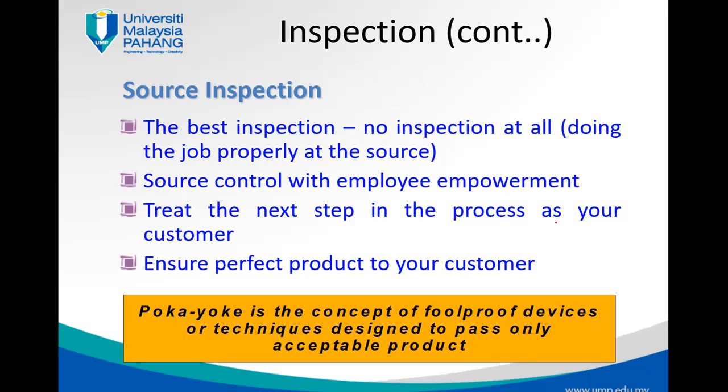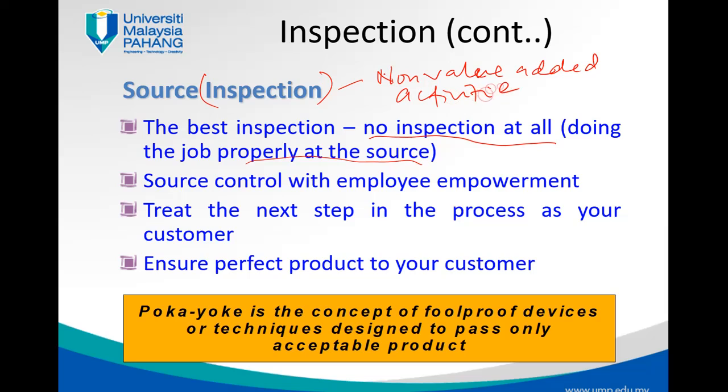Then source of inspection. Okay, the best inspection is no inspection at all. Doing the job properly at the source, because the inspection is basically considered as non-value added activities. It's considered as non-value added, means that either you conduct this process or not, the value of the product itself is not changing.